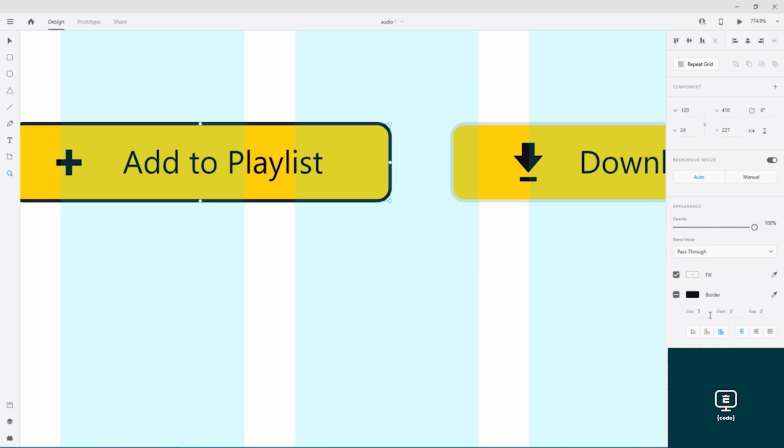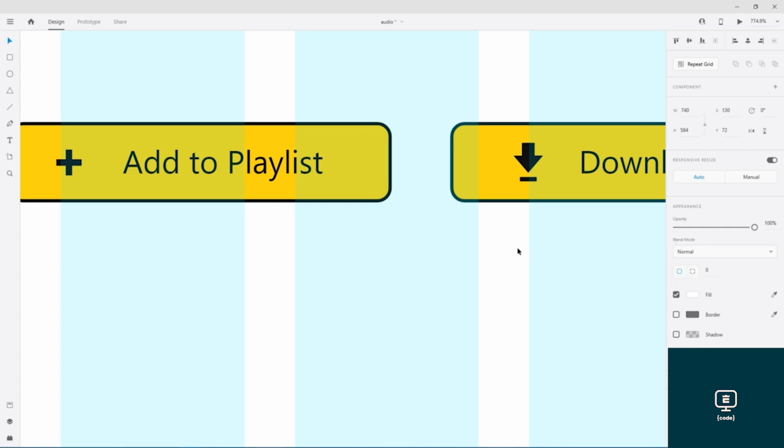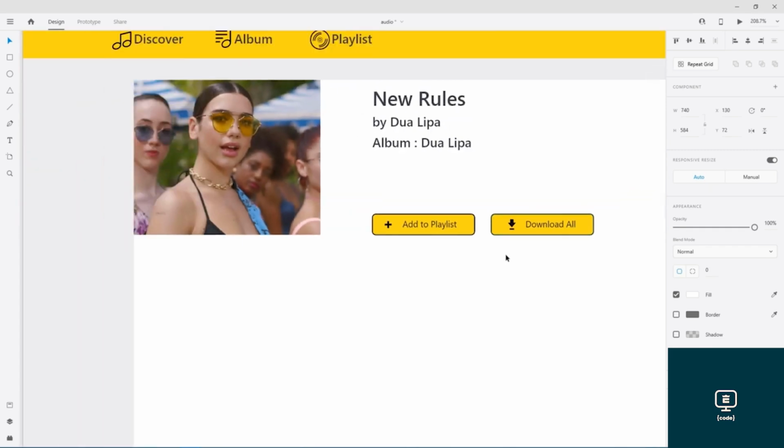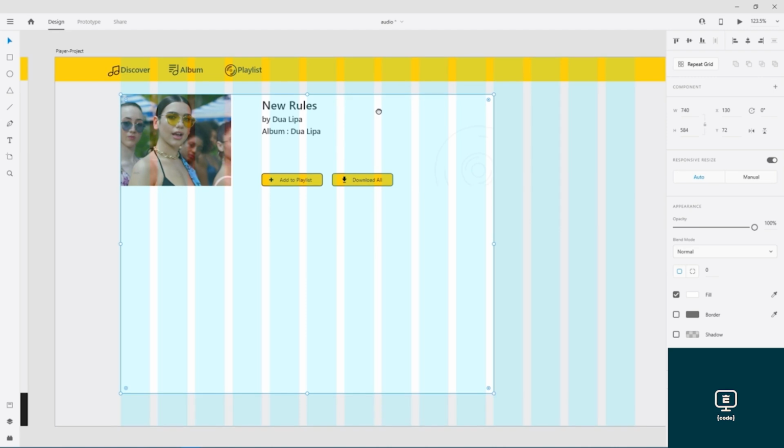Okay, very well. Now let's see what other items I have over here. Very well. And this one in the same fashion. In fact, I use this color for the border so that I can make it more beautiful like this.